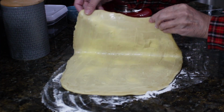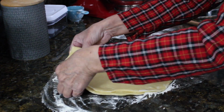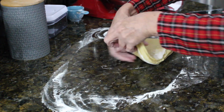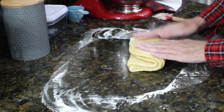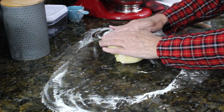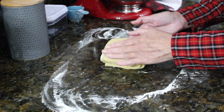Fold in half. Fold in half again. Fold in half again. And fold in half one last time. Wrap it up and to the fridge to chill for 1 more hour.